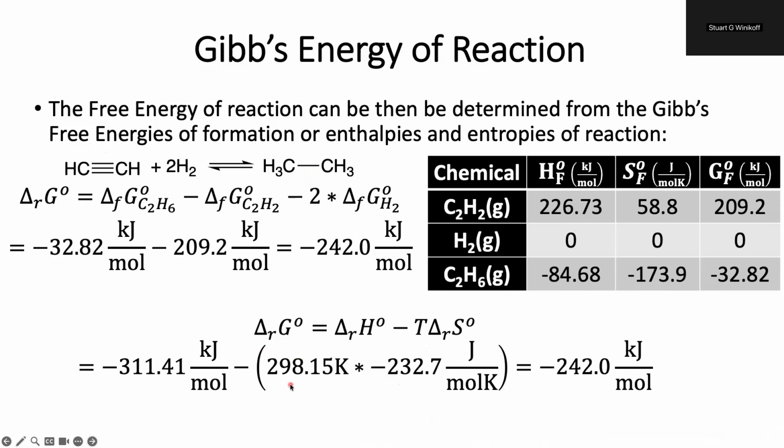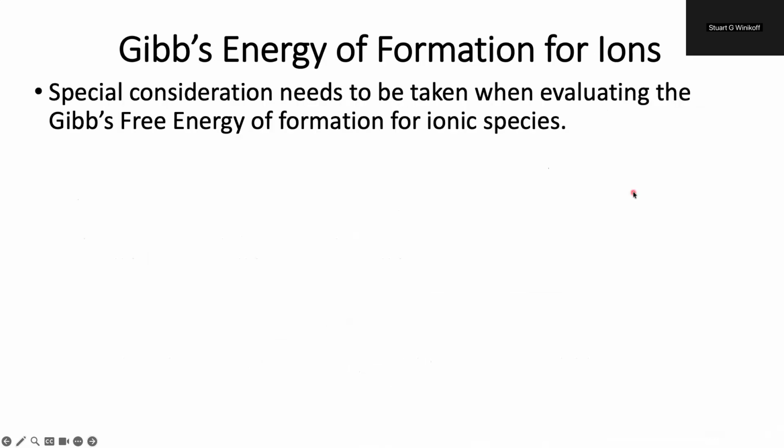Now, again, we add in the temperature, and when we do this, we find the overall Gibbs reaction is also negative 242. So notice both of these approaches should always give you the same answer. If they don't, always be kind of concerned. The most common failure here is that you went ahead and used the wrong entropies. So again, make sure, especially if you're figuring out the Gibbs of formation, you're using the entropies of formation, not the third law entropies.